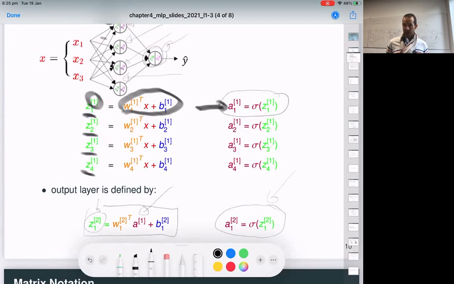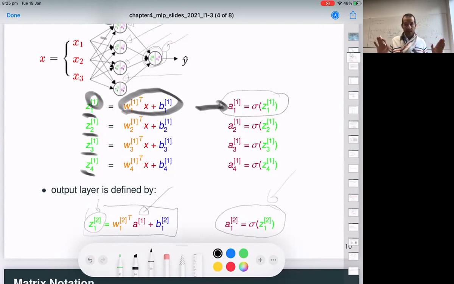Is it pretty straightforward? So we go slowly, just to be sure that we are all on the same page. So all good for everyone? Okay, this is a good question.